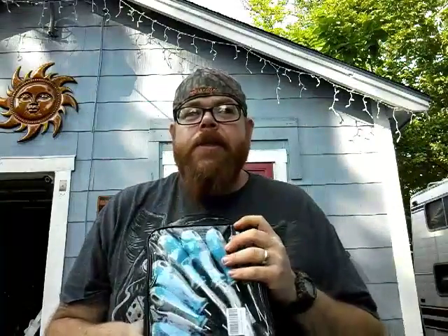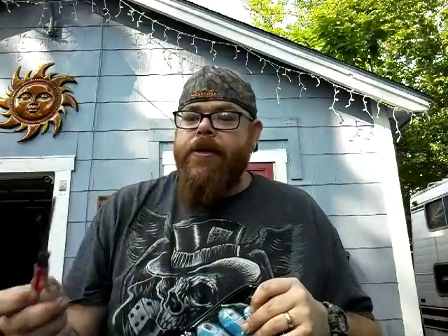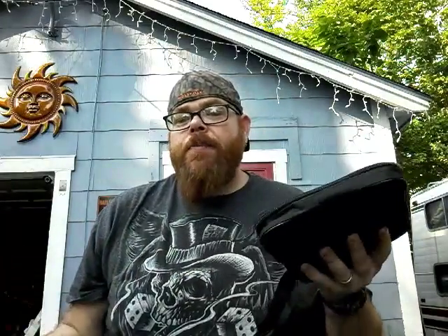The price — I don't remember the exact price, but I know it's cheaper than buying the blister pack of like 10 of these. The quality, hands down, just looking at them, the weight of them is 10 times what these are. This is like buying a nice set of Stanley screwdrivers, which are still in the cheaper range but a lot higher quality — or like Husky, like a decent screwdriver. Might be a little bit cheaper than buying a full set of those, but way more dependable than these.